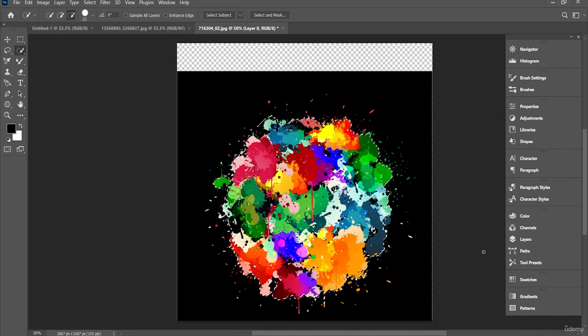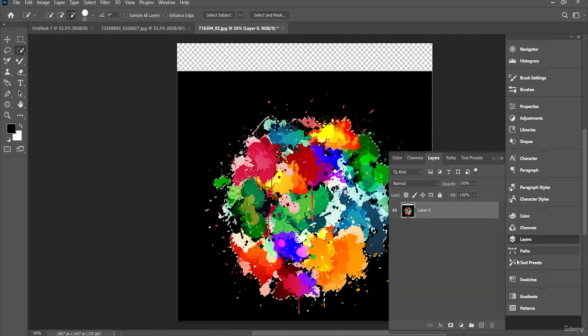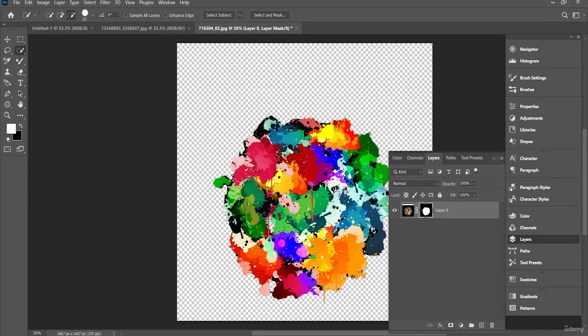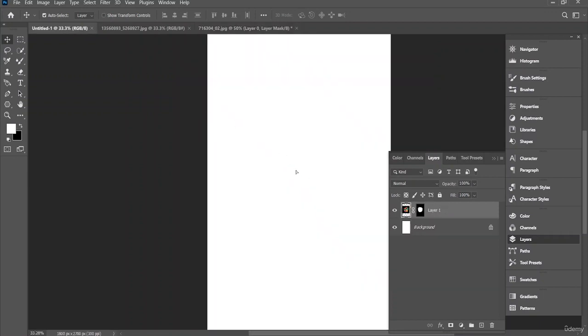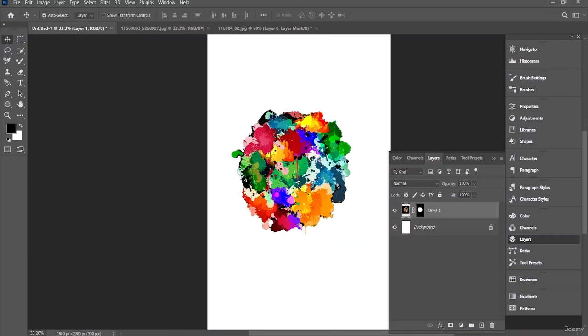After I'm done, I'm going to do clipping. I'm going to add in a clipping mask. You can see this has been applied. And I'm going to take this content. I'm going to click on this move tool. Take this content on the first layer. You can see it like this, right? So this is going to be my background.